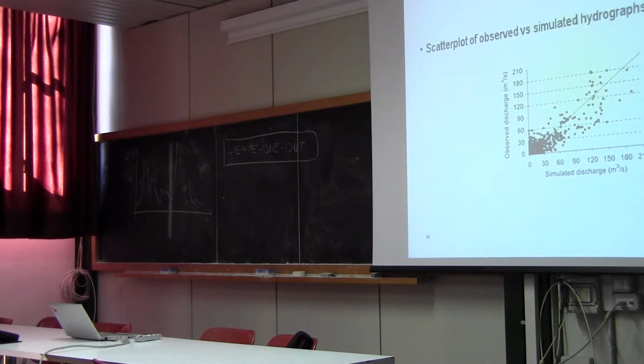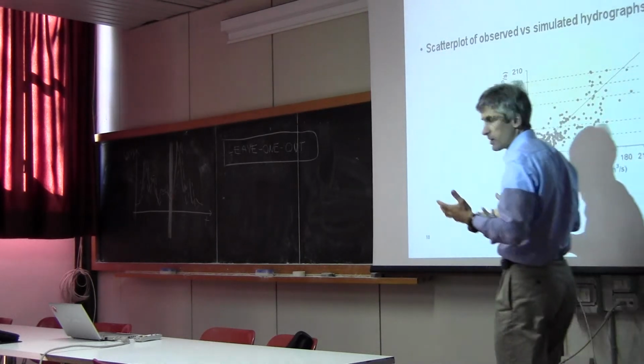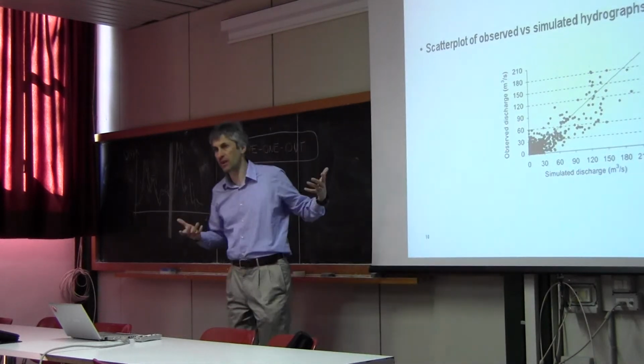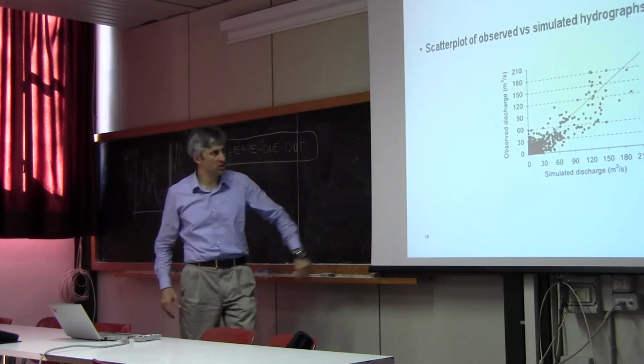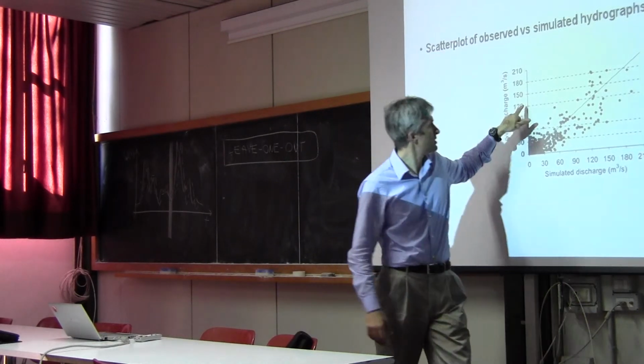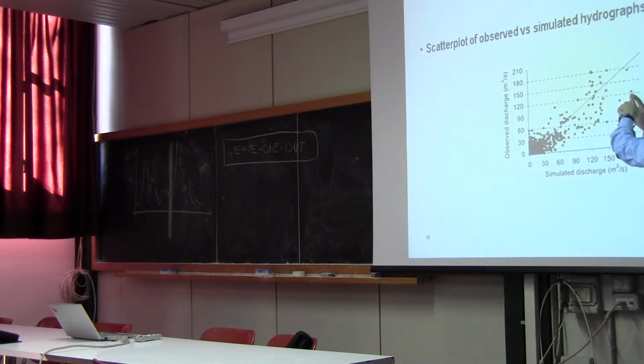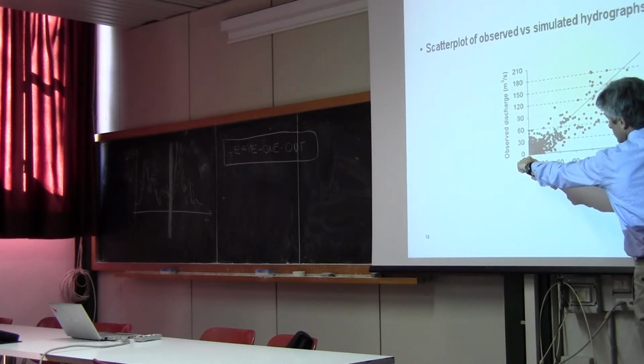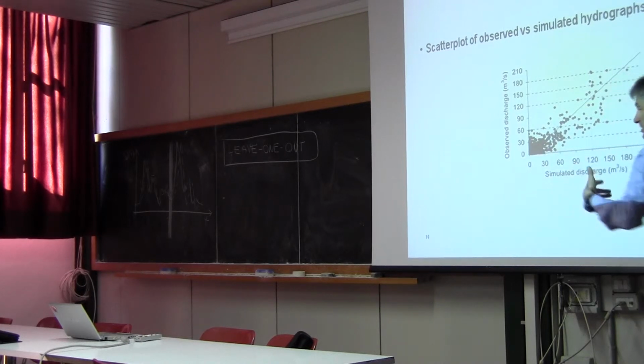They ask explicitly, please show me scatter plot observed versus simulated. In this case, again, I would say that the simulation is not really the best. You say, okay, if you can't do better, it's fine, but it's not a good simulation. You see here, even for high flows, here we have 120 observed versus 200 simulated in this point here. So it's a big mistake, big error. And even here, there are points with an error of 30 cubic meters per second.